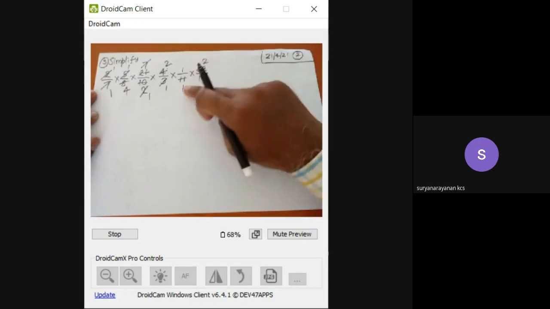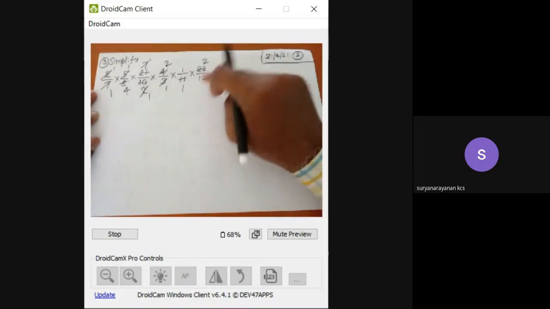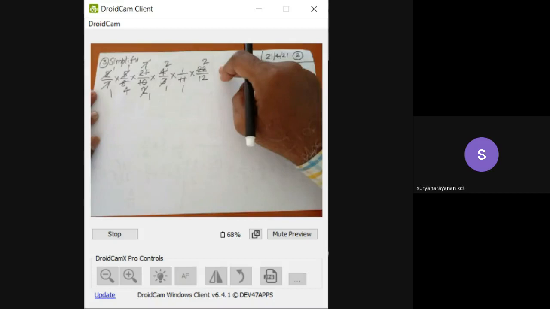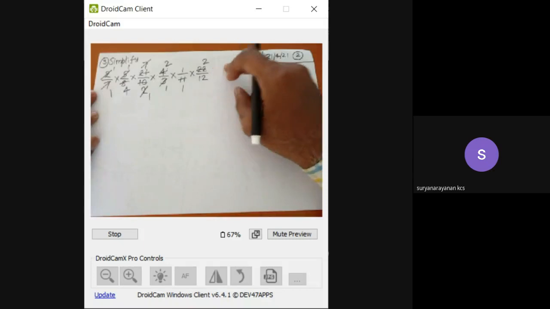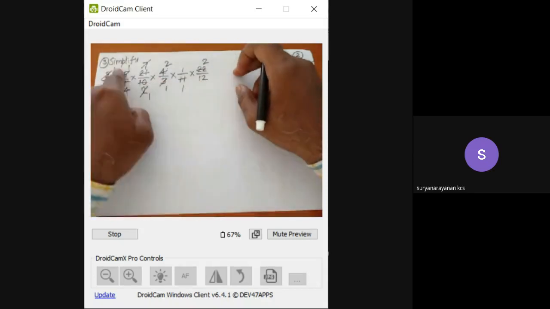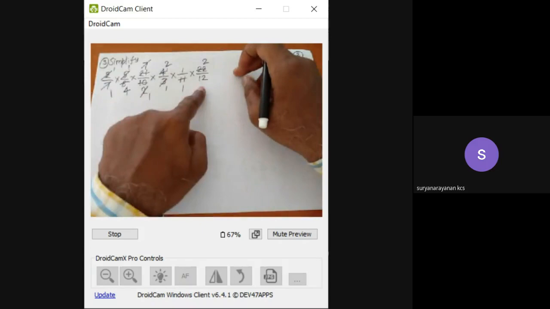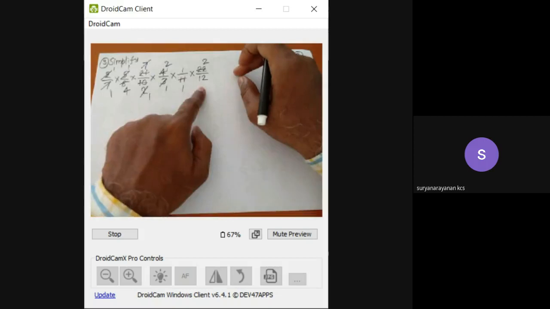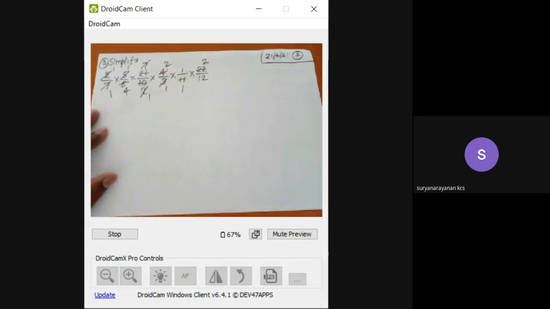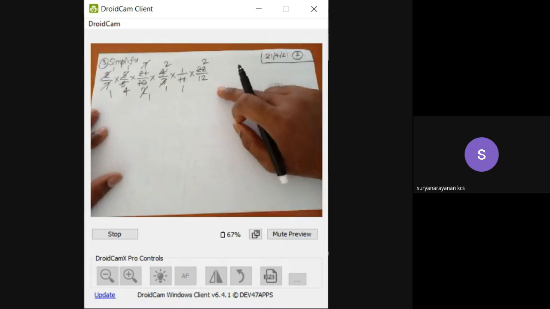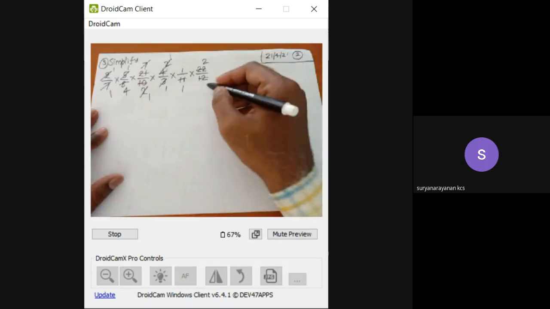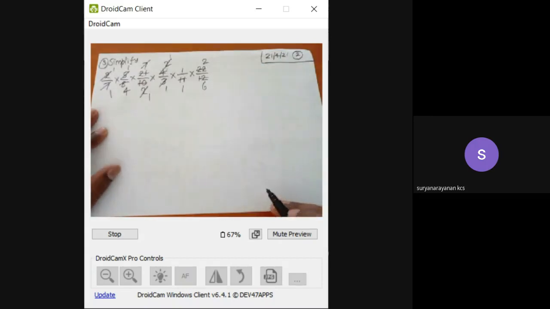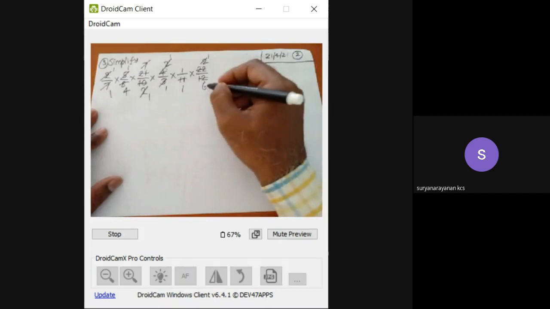Like this, we have to check numerator and denominator. If it is possible to divide the numerator and denominator by any table, we can choose any numerator, this first numerator and the last denominator also. If possible, to cancel, we can select like that also. Not in the same fraction. Okay, here 2 1 times, here I'm taking this last denominator, 2 6 times. Again here 2 1 times, 2 3 times.